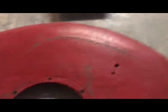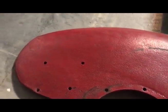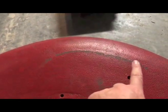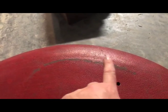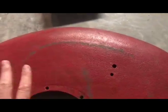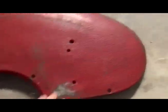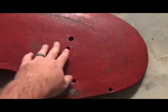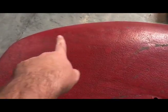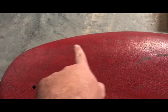Alright YouTube, I'm back. I've put about an hour or so of not having any clue what I'm doing into this. My crease is about gone. I highlighted another one right up above it, but it's not too bad. I'm sure that once I get all this paint off of here, this is going to look as wavy as a rough ocean, but I got a little bit of a low spot, a little bit of a high spot. It's straighter than it's been in a long time. I've worked a lot of these dents that were up here out. I obviously still got a few I need to hack at.